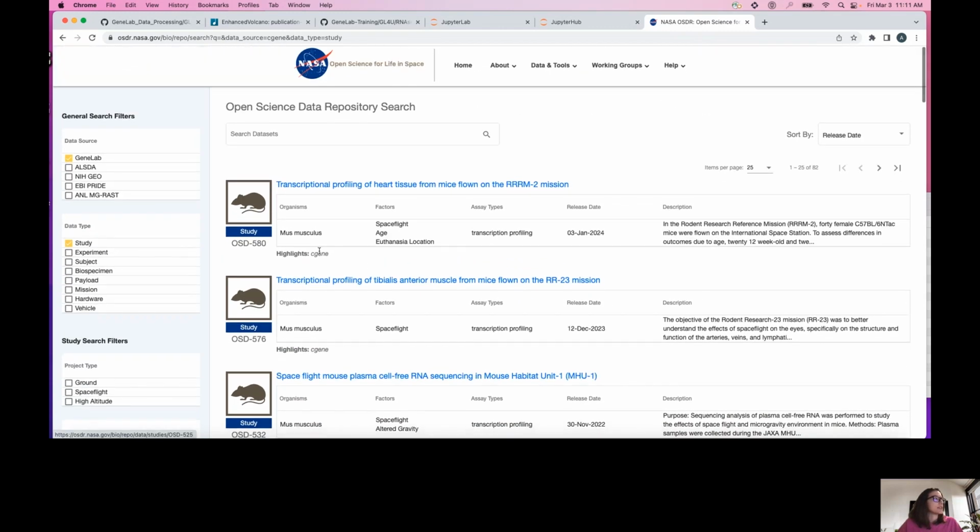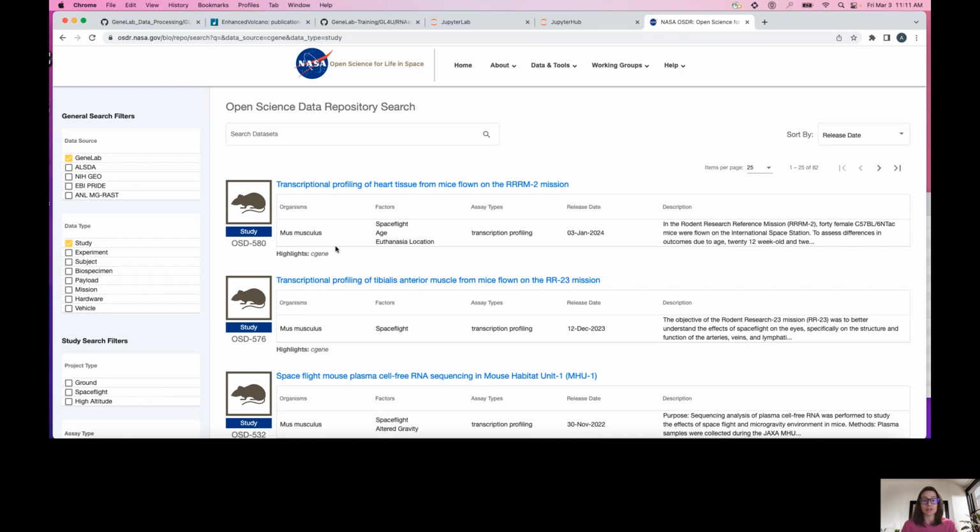You'll have a variety of studies. And you'll notice that these studies now have an OSD identifier that stands for Open Science Data. And that's because any given study can have GeneLab data, so that's omics data, or it can have physiological data, that would be ALSDA data, or it could have both. So data sets that have GeneLab data, when you click on it, and we're going to go to, so this is the one thing I should back up for a minute.